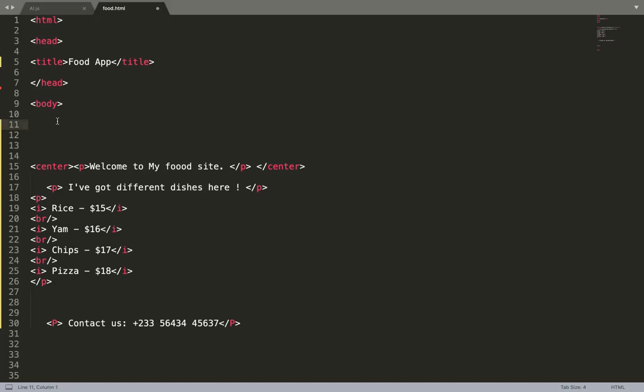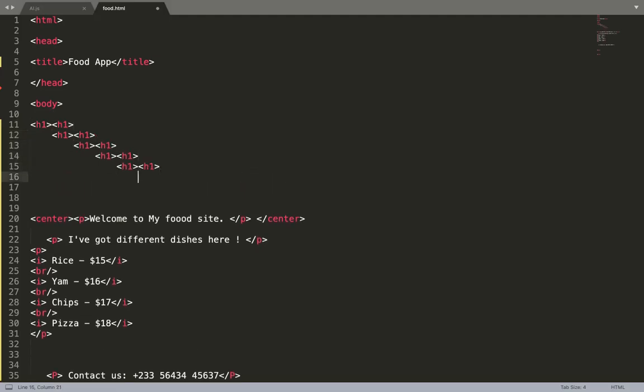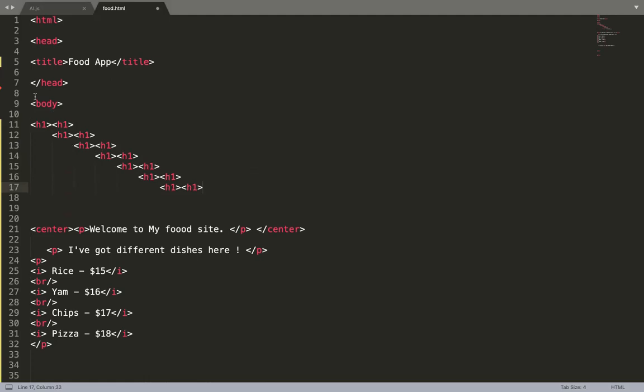We have H1, H2, H3, H4, H5, H6. Now let's experiment and see. H1. Remember, each one is a twin. So let me duplicate just this one, 1, 2, 3, 4, 5, 6.